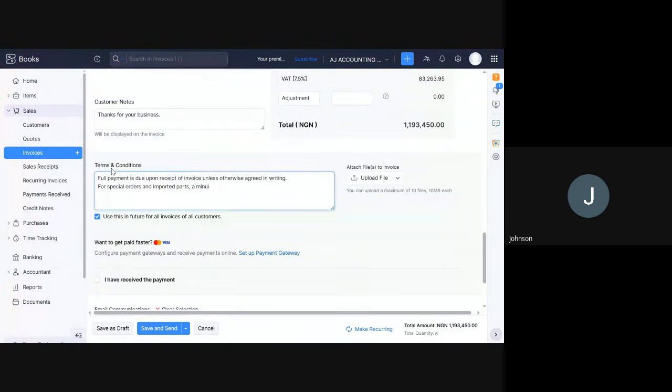For instance, if you want to make sure that any payment that you receive, you don't want to refund it, this is where you can also put that all payments received are non-refundable. So you can always do that anywhere. Just put something that the customer cannot say, I didn't see, because you have that on record that you actually sent it to the customer and the customer cannot deny such claim, right?